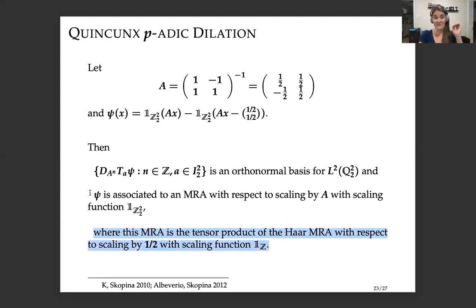And then this structure is scaling by the Quine-Cook's, which in the real case, you're like dilating and rotating. And so as a matrix, it's kind of hard to wrap your head around that this matrix here, 1/2, 1/2, minus 1/2, 1/2, is somehow related to tensoring something that's just a single 1/2 and a single 1/2, and tensoring that along the 2 dimensions. That's definitely not the case in the reals, because this is clearly not a diagonal matrix.